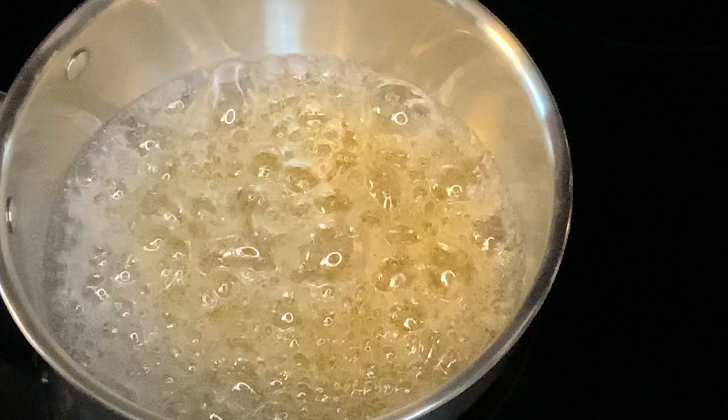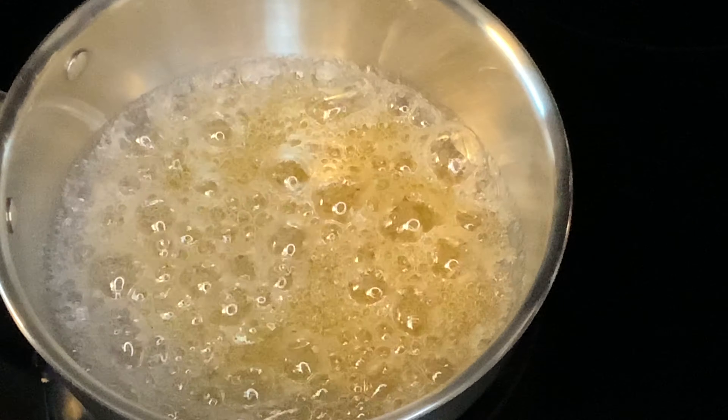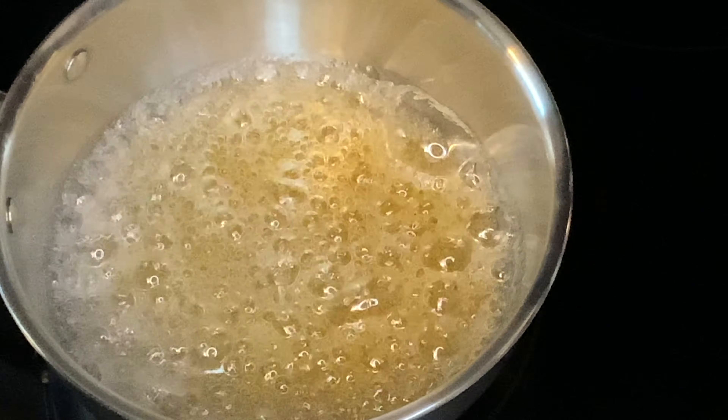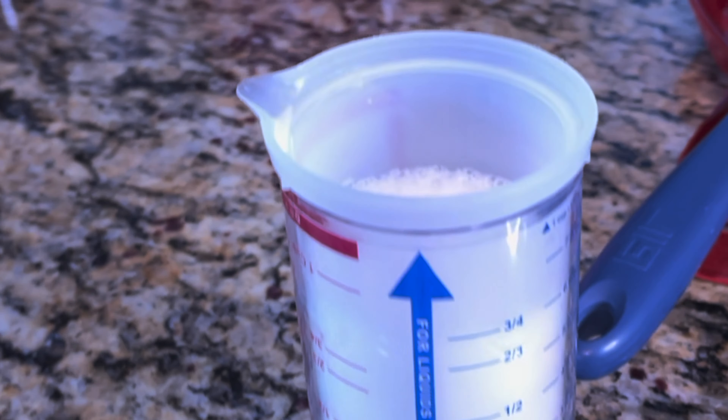Don't stir it, don't mix it — just put it in the pot and put it over high heat. The trick to caramel is paying attention to when the sugar starts to boil. Once it starts boiling and cooking, it'll go from that wonderful caramel amber color to burned very fast. Use your nose, use your eyes, use your senses — that's part of the joy of cooking. Watch the sugar, and when it gets ready to start boiling, that's when you want to pull it off the heat. Have your other ingredients ready: three-quarter cups of heavy cream.